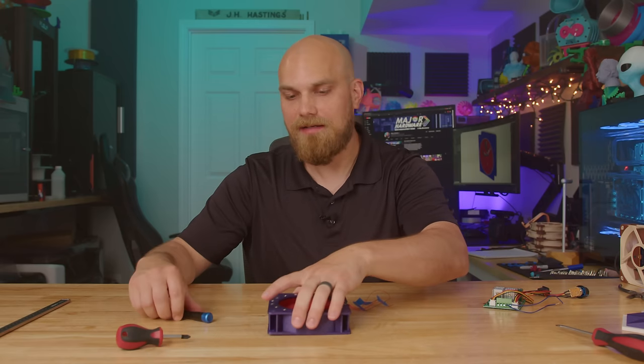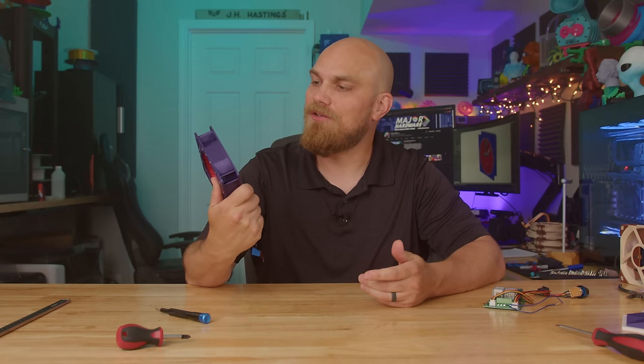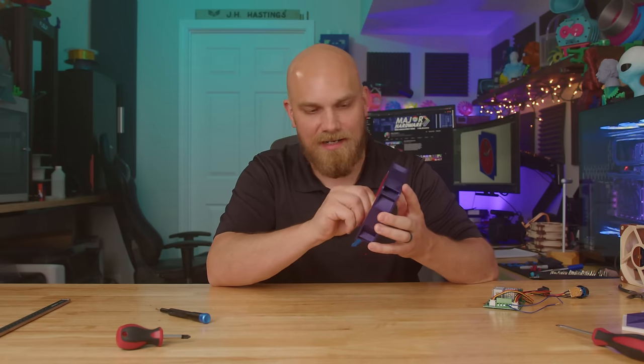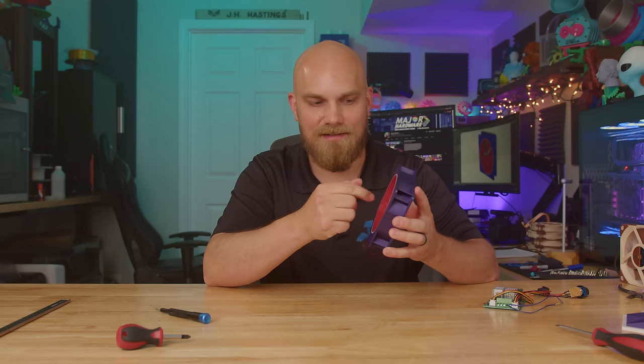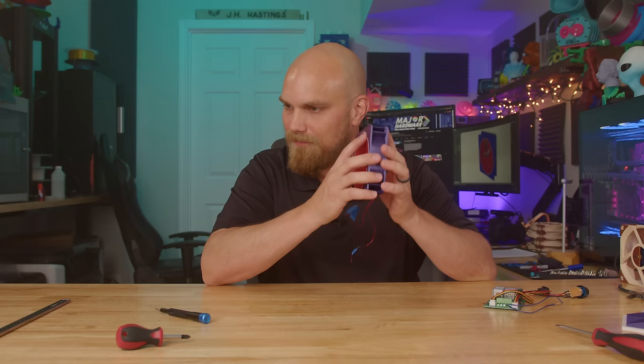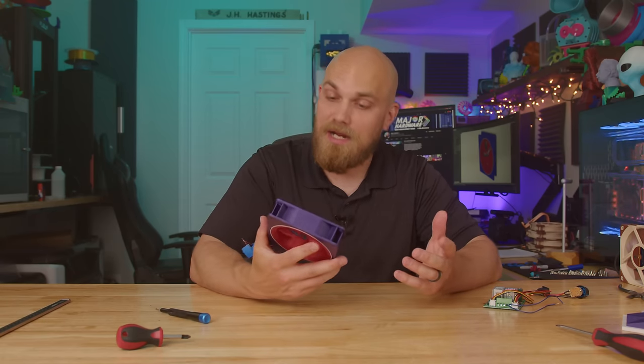Well, to tell you I'm surprised is an understatement. This thing held up incredibly well. It just kind of tanked all that damage. I mean, the bearing has no slop in it. If anything, it spins better. It's kind of worn itself in a little bit, but there's no slop. The wires didn't heat up on the windings. I'm surprised, to be honest.